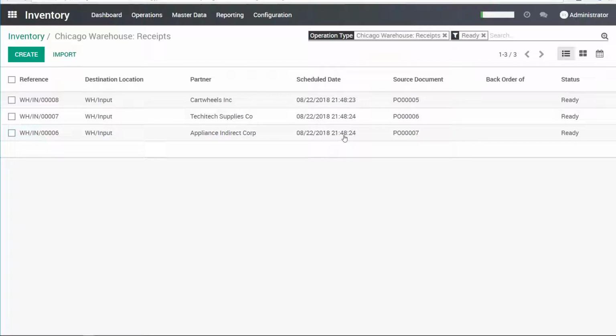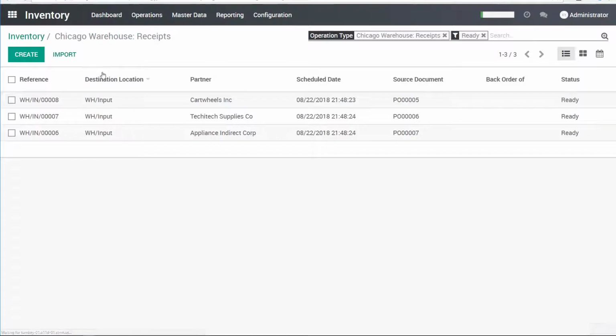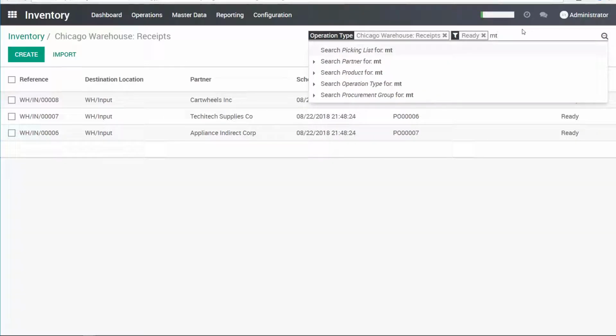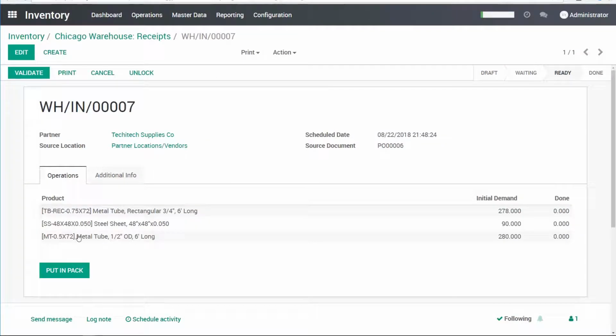So with just 3 of them, it's easy to just click on each one of them individually. Otherwise, for example, if we do have a part number that we're receiving, so we're not sure what the PO number is, but we know what part number it is. Let me go ahead and take one from here. For example, MT 0.5, right? This is what I want to receive. I can go ahead and filter for this in here. MT 0.5 product. And I have just the one receipt that has that product in it. So I'll click on this and I can confirm that yes, this is correct. This is what I want to receive.